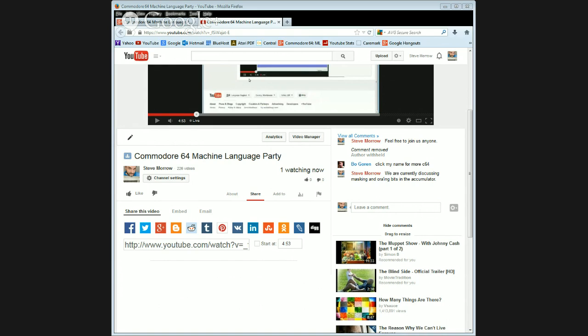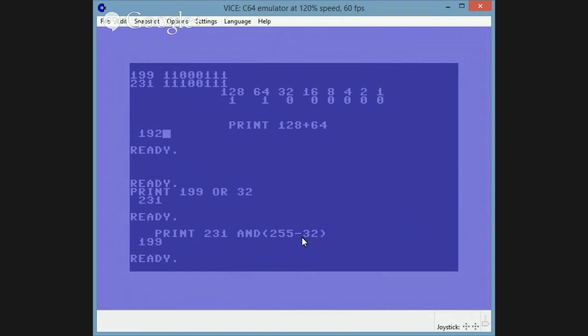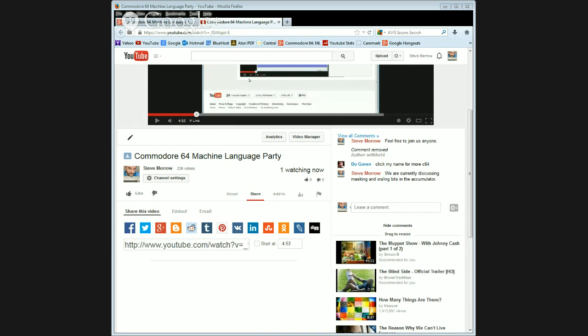I see how it works. It says bits 6 and 7 are not used, so I guess it only uses certain bits. Yep, see? That's at 192 right now. So with only bit 128 on and bit 64 on, the number that's poked in the memory would be 192. And then you can add 1, that'll make it 193, 194, 195.